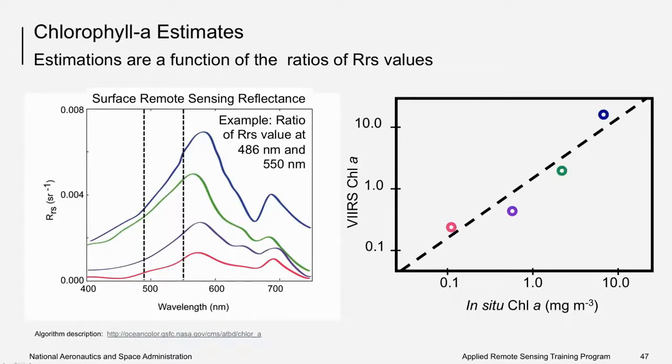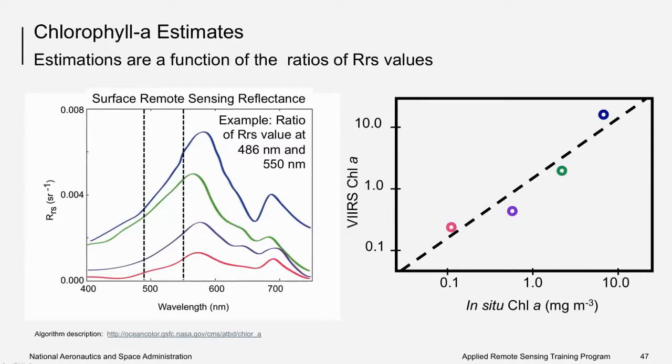The chlorophyll A algorithm is a fourth-order polynomial relationship between a ratio of remote sensing reflectance at 2 wavelengths and chlorophyll A. This type of algorithm was derived from the empirical data, or data collected at sea. There's more than one chlorophyll algorithm that can be used depending on the environment being studied. For example, a chlorophyll algorithm for the open ocean may not be appropriate for use in the coastal ocean.